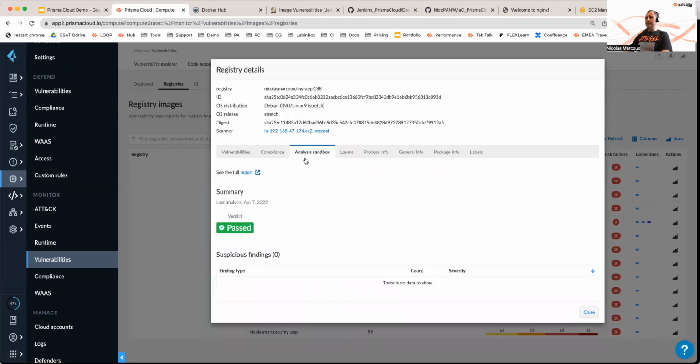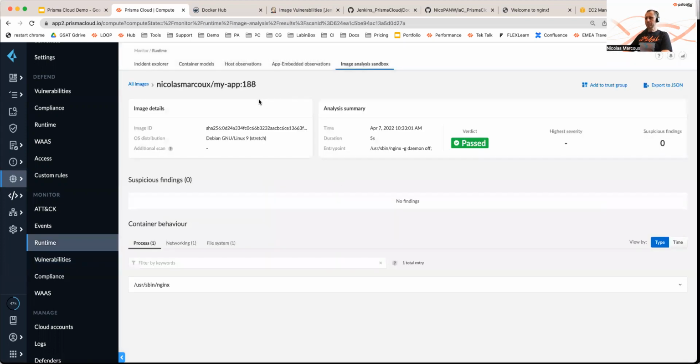Another thing is that I can get an understanding about the sandbox, because in my pipeline, I'm sandboxing the images. So if I click here, I can see that this particular image, despite having vulnerabilities, does not have malware or anything like that.